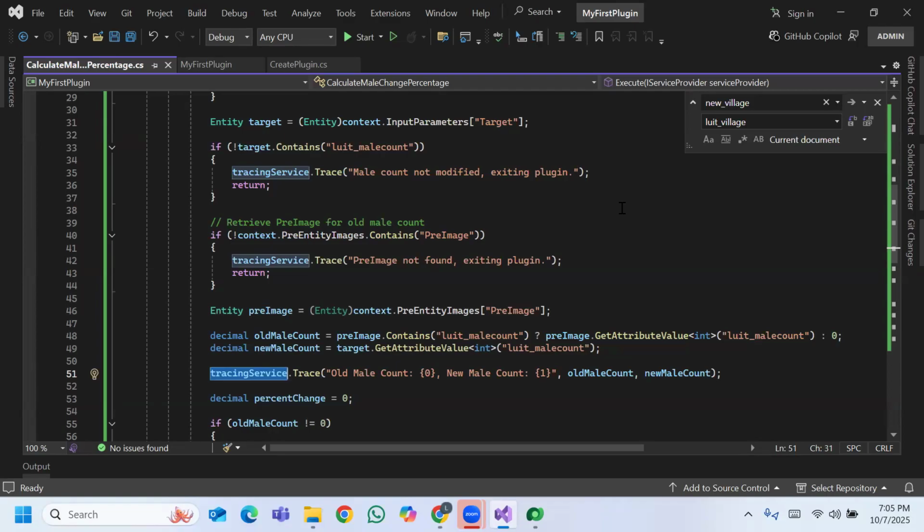Any questions? Anyone else? For this DLL versioning control, can we do it, or do we directly deploy in real time?